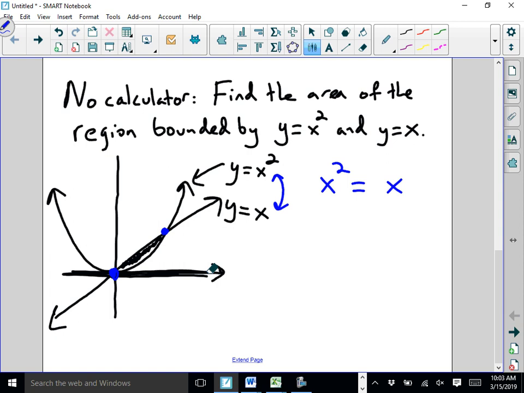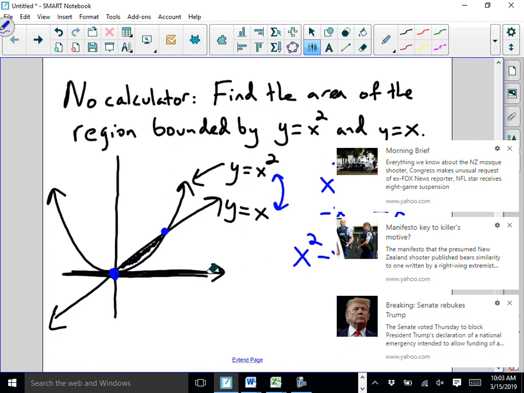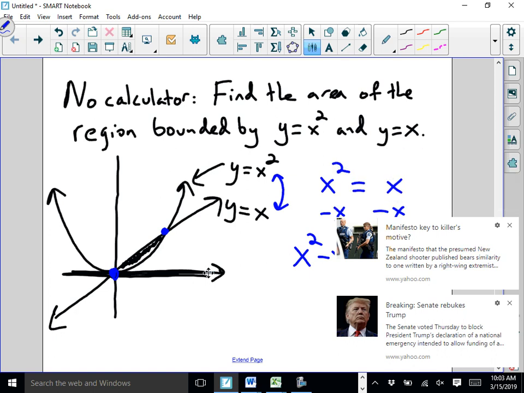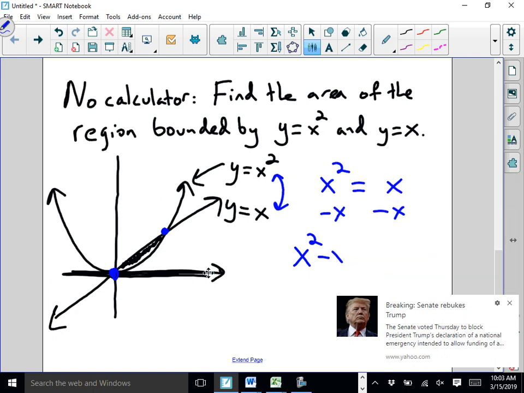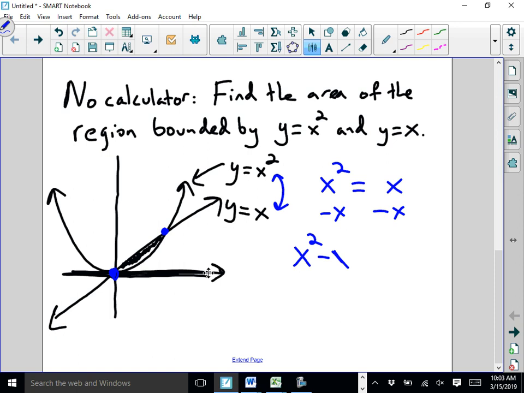To set this thing equal to 0, I'm just going to move this x over, and I'm going to have x squared minus x equals 0. Now, when I only have an a and b term, right? Algebra 2 is working on this right now. I was just checking out Mr. Myers' class. Whenever we have just an a term and a b term, the easiest method is simple factoring.